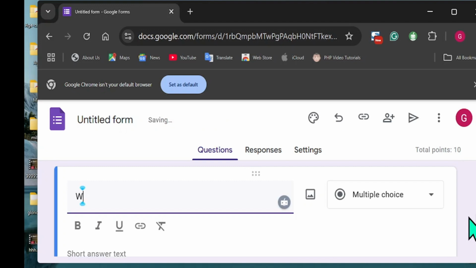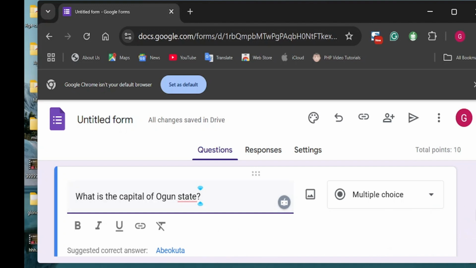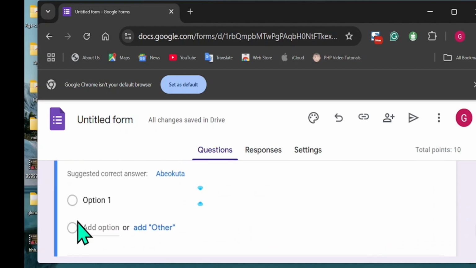So you write, what is the capital of states? Option 1.